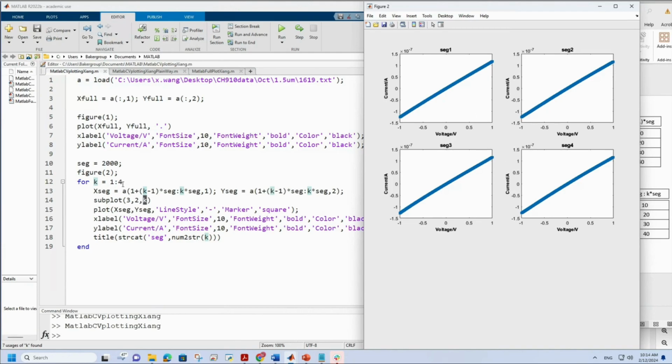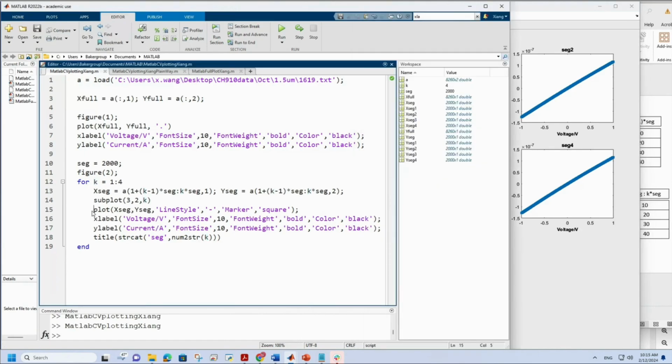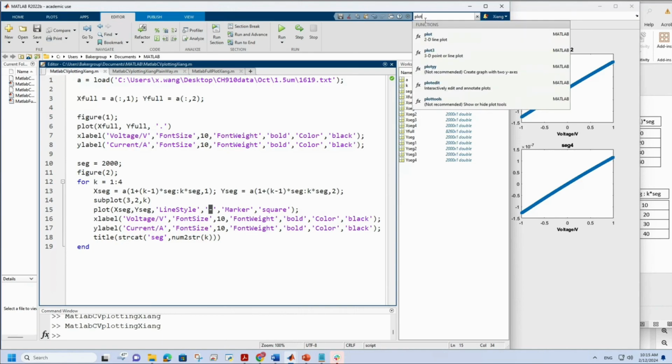This is the index here. And so when we plot, we use the same plot function, x-axis, y-axis, and we give a line style here. So these are the parameters that you can find if you refer to the MATLAB documentation. So you get, for example, a plot, and then you will see the documentation of this.